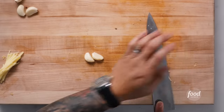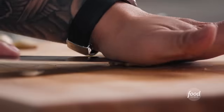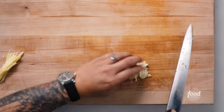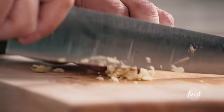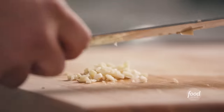Ginger done — now with garlic. Don't overthink it. Give it a smash. If you smash something flat, it becomes a tile. My garlic is flat into a tile. I can cut it into thin slices, and then if I want to take it further, do a quarter turn and a slice becomes a dice. You don't need to take garlic down any further than that, because it's going to be hanging out in a 400-degree pan, and you want it thick enough so it can saute, add its flavor, and not burn.